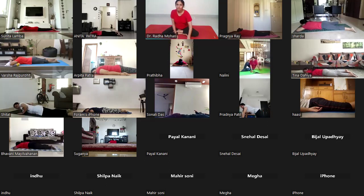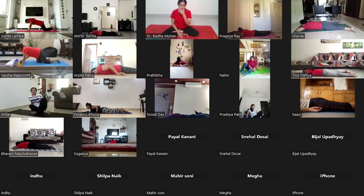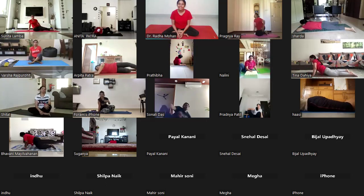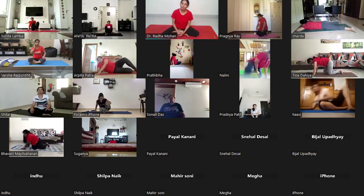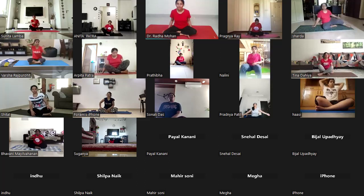Once you feel your breathing is all right, you can turn to the side and sit down. We'll go for Parvatasana. Side turn will be fully comfortable, prostrate posture back. Hands at the sides of the body, your spine straight.